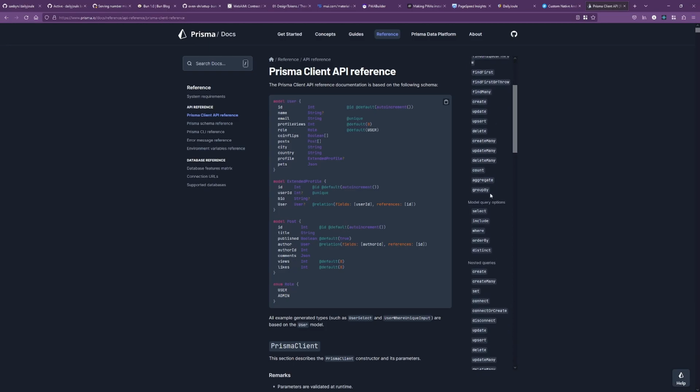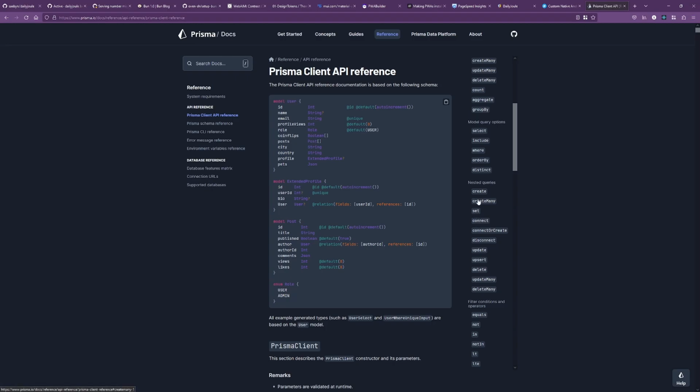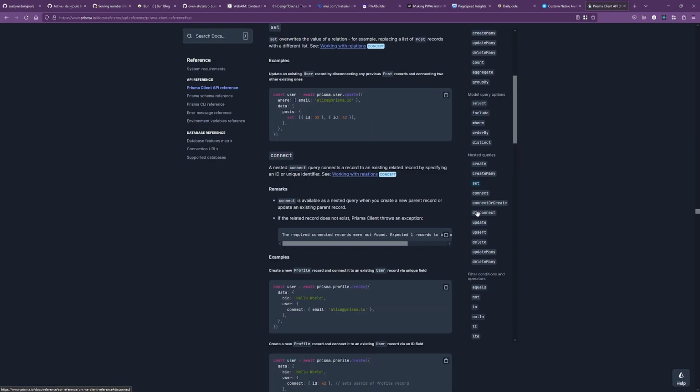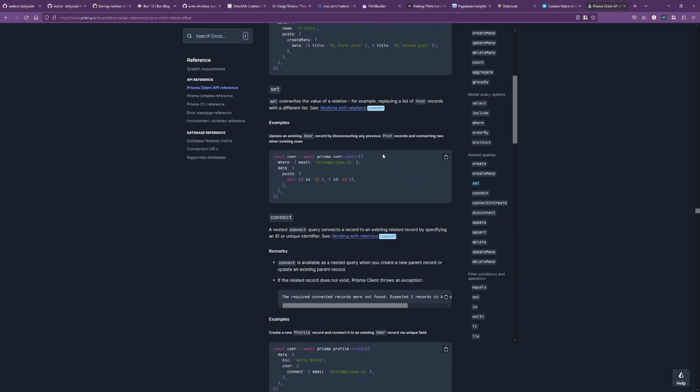But I don't know if that is doable. So nested queries. Create many, set. So what does set do? Set overwrites the value of relation, replacing a list of post records with a different list. Right, but we'd have IDs here.